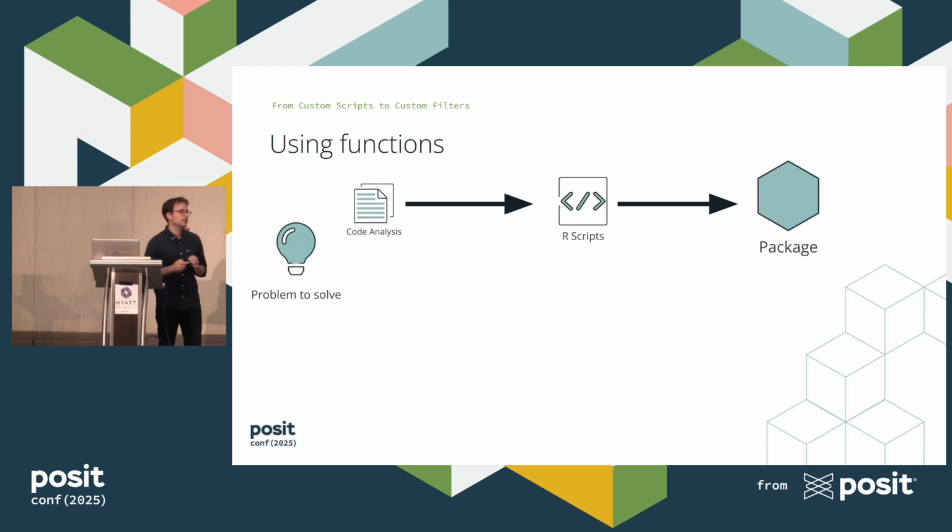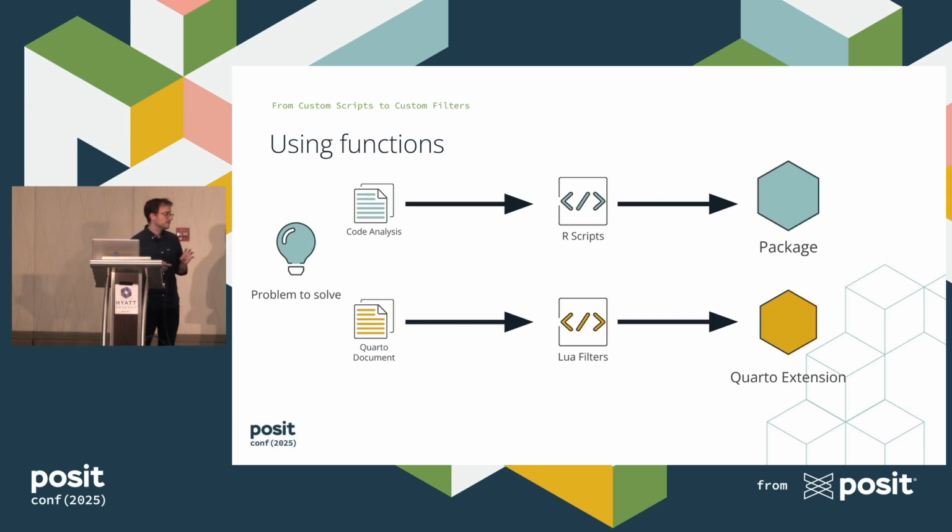And when you think about it, as an R or Python user doing data analysis, when you have a problem where some of the packages you use can't do what you are trying to do, the thing you will probably do is write some function. So maybe some of you will write a full-blown package at first for every specific problem, but usually the first step is to write a single function, put it in a script, a second one, and then solve your own problem as you go. And in the Quarto ecosystem, it can be very similar.